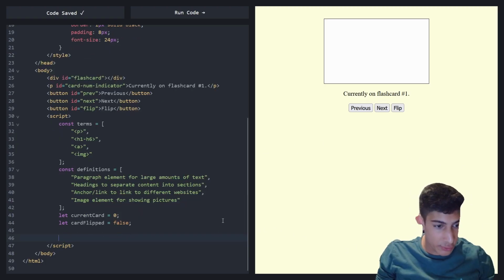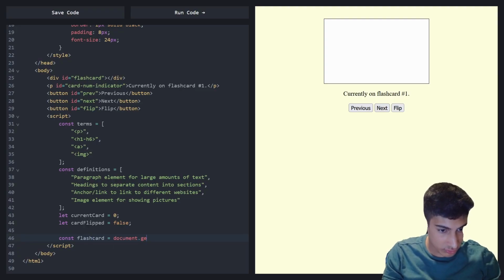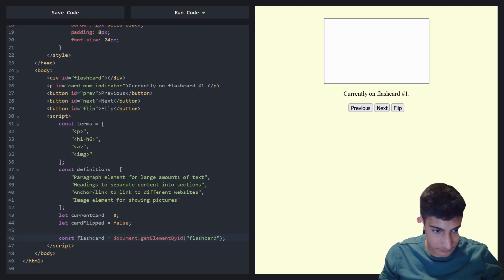Next, we'll create variables to access each of these 5 elements in the HTML here. So we'll start with the flashcard itself, and then use document.getElementById to access it.